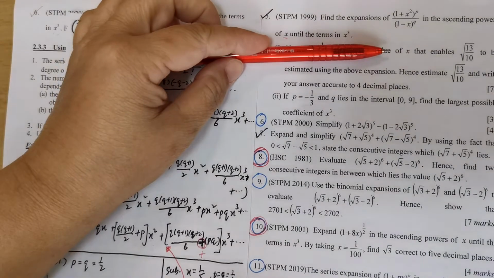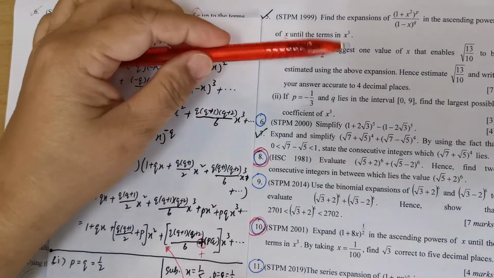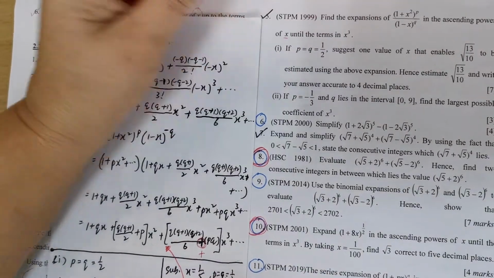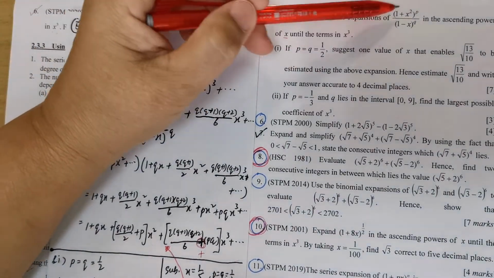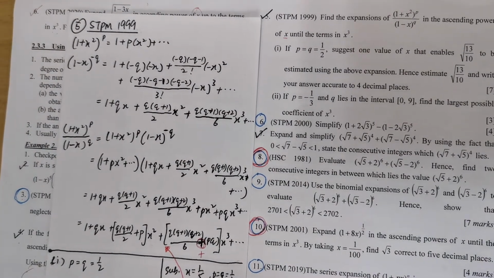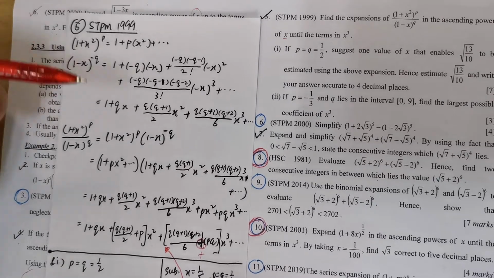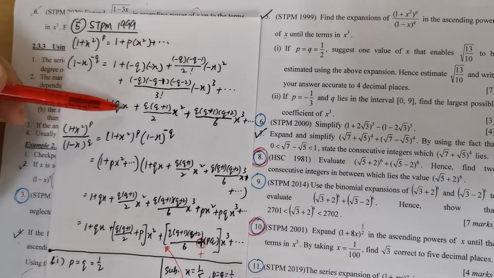Alright, so first part is first part. Don't look at part a first. Don't sub in p, q equals half, this is for part a, not for this one. So you have to expand this one in terms of p and q. We do not know whether p and q are positive integers or not. So we consider they are not positive integers, so we have to use this expansion.